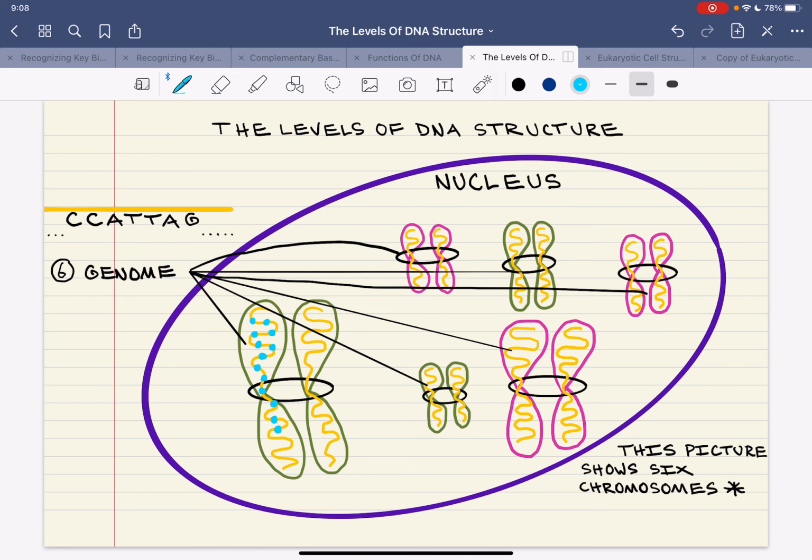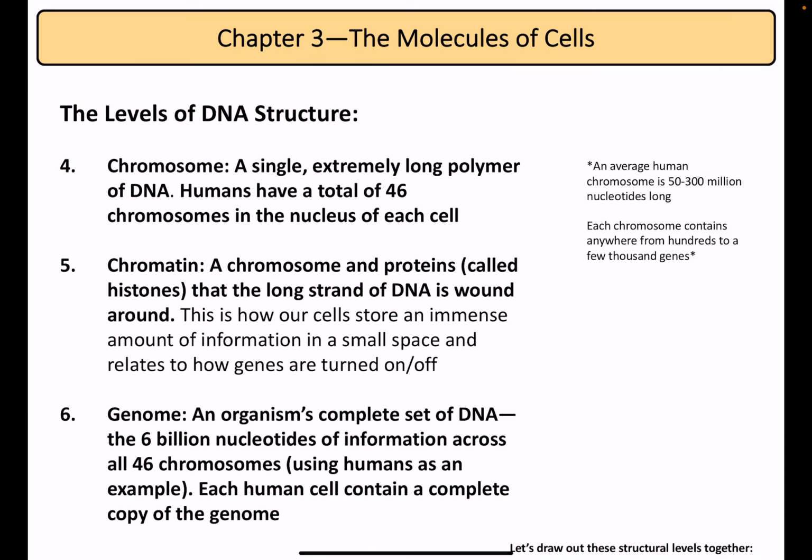So I'm only going to do it for one of the DNA molecules. The blue dots represent the proteins that the DNA is wound upon. Now, this next term, which I'm getting to here, called chromatin, refers to your DNA, the nucleic acid, and the histone proteins that it is wound upon. So if you take into account both the protein and the DNA wound around it, we call that chromatin.